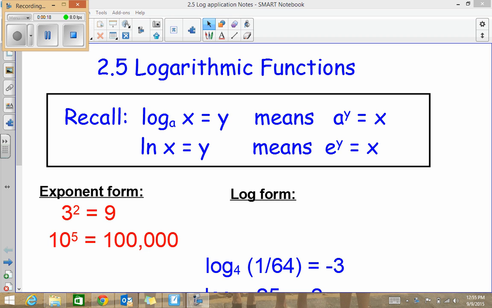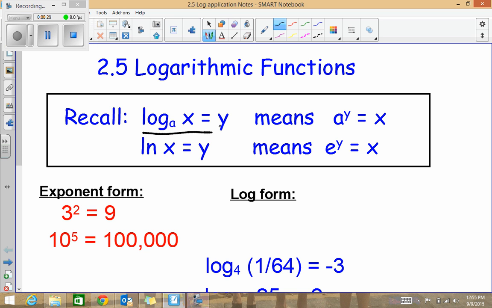So if we look at logarithmic functions, remember, logarithmic functions are just another way to express exponential functions, right? And you can go back and forth between the two using these little formulas. Log base a of x equals y is the same as a to the y equals x. And remember, a natural log, the ln, is just another way to express an e function that we talked about last time. And you just don't have to write the e as your base. So natural log of x equals y is the same thing as e to the y equals x.